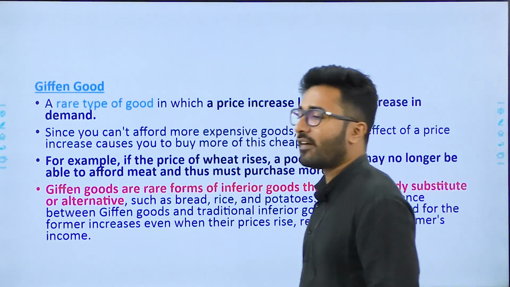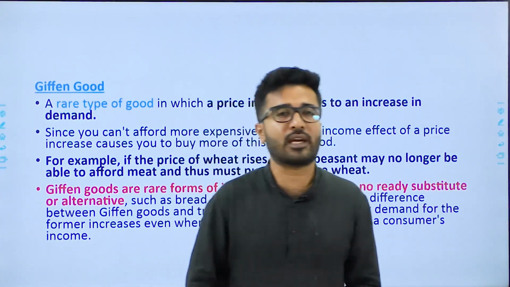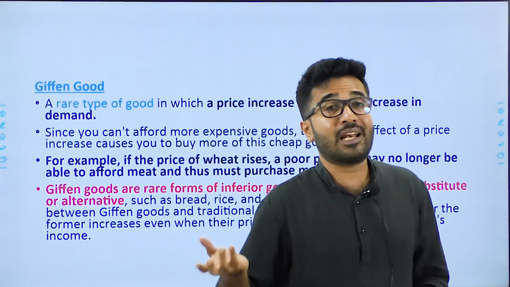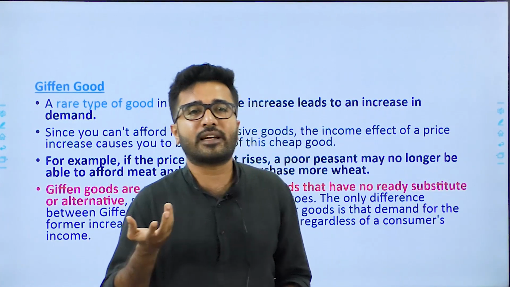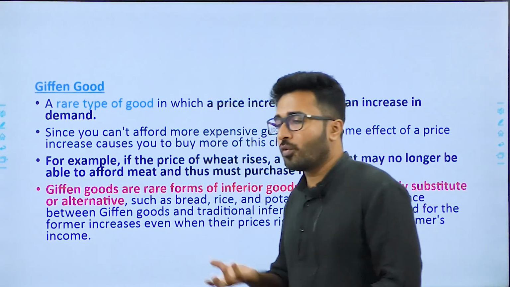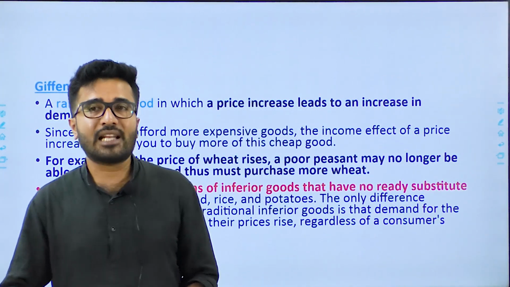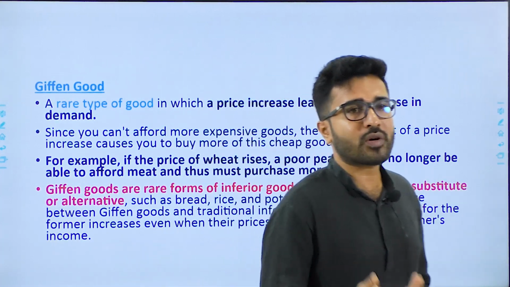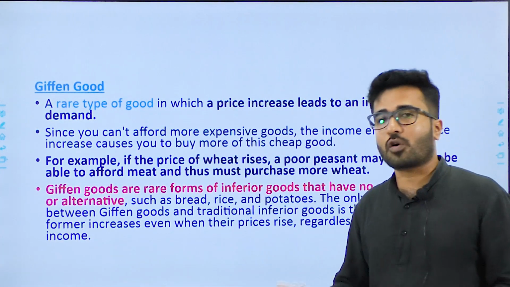He does not have any fondness for some other food like rice. Maybe rice will be less costly than bread, but he does not like rice. He can consume only bread. He doesn't want to consume rice, maybe due to his health condition. He cannot consume rice, so he will be purchasing bread even if its cost increases.